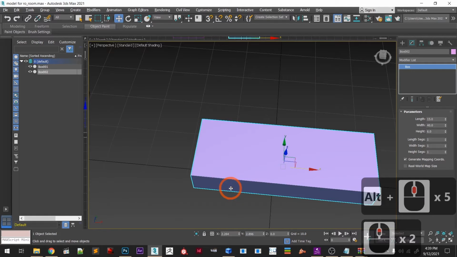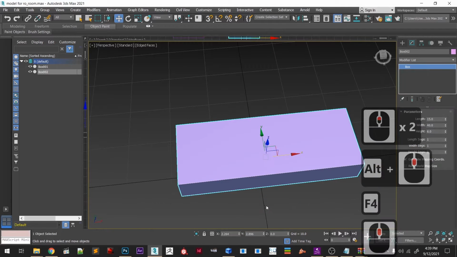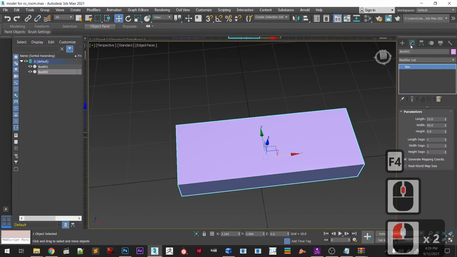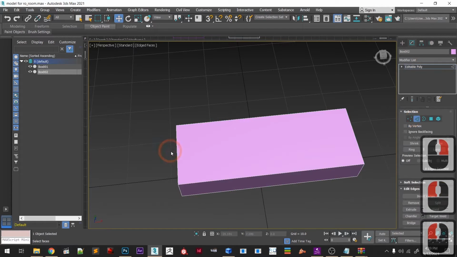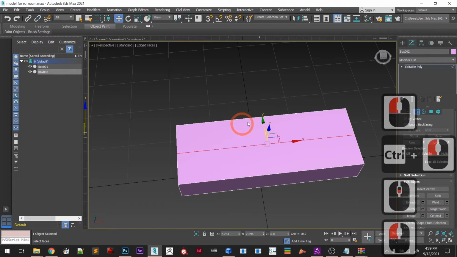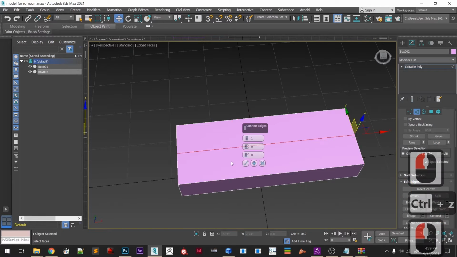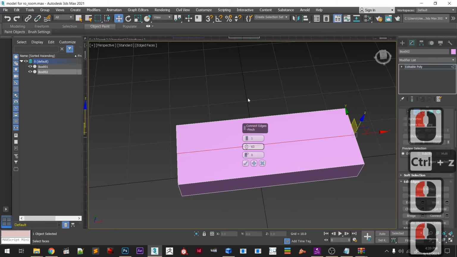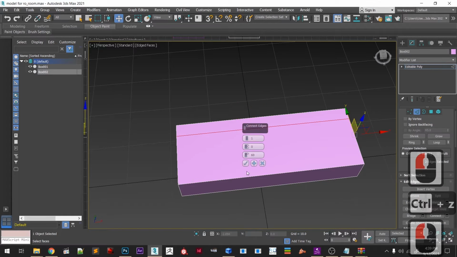And right, so I'll press F4 to see the grid, and I will go to convert to editable poly, and I'll select this side and this side, and I'll click connect. Now that's not good, so I want to go more about here. 60, okay.